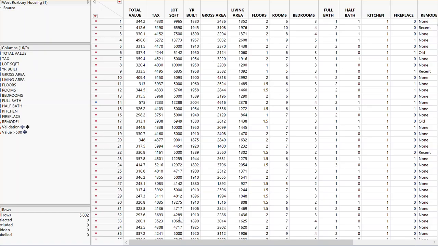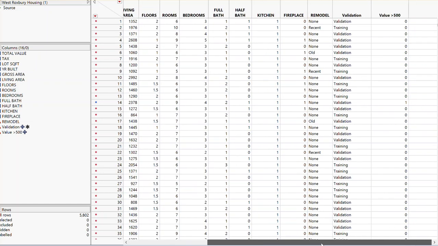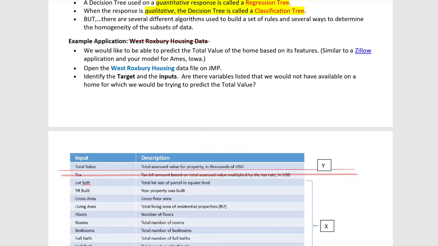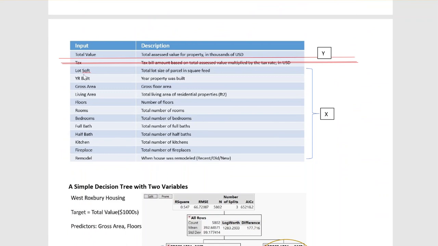This data contains these many variables, and here I just make a list: the total value, the tax, the lot square feet, the year it was built, gross area, living area, floors, number of rooms, number of bedrooms, number of full baths, number of half baths, the kitchen, fireplaces, and whether this house was remodeled or not.